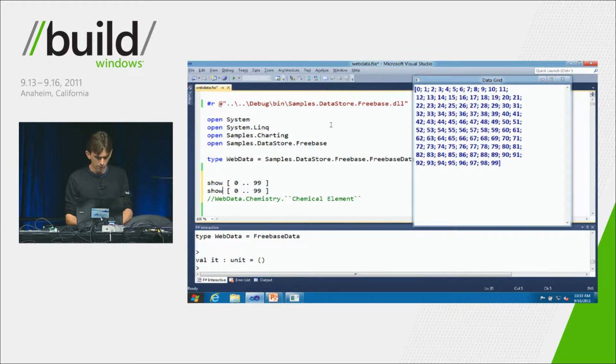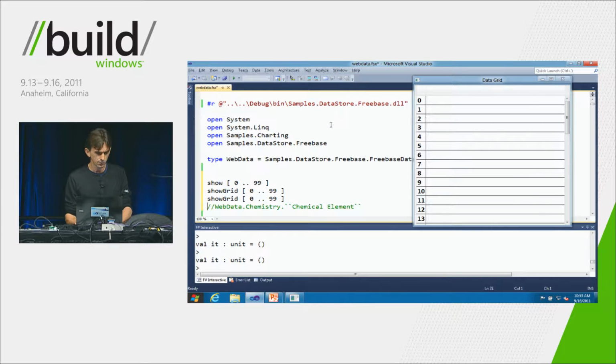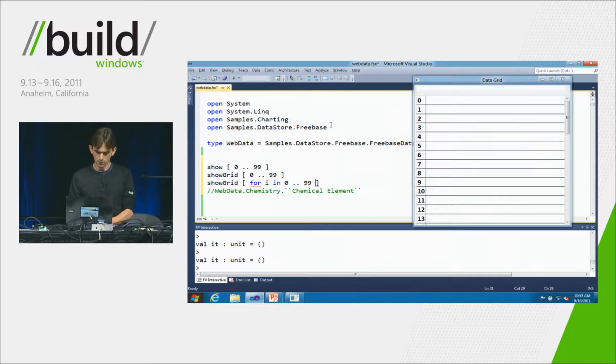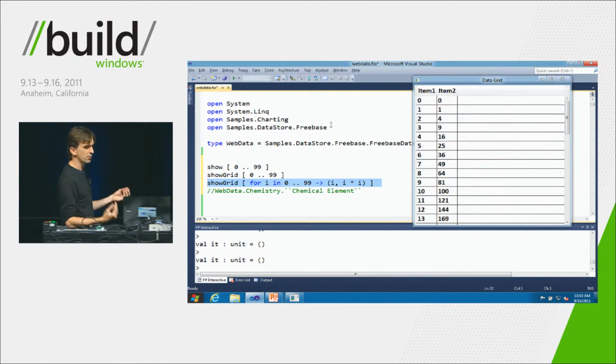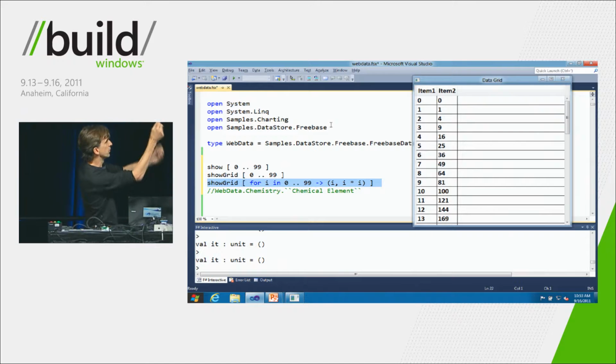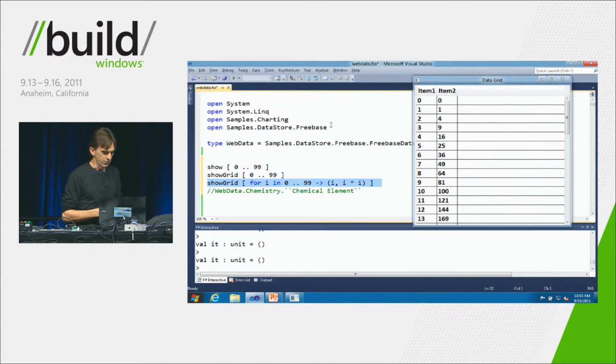You can also show things in a grid form like this. We might generate for i in 0 to 99, generate i and i times i. So you can generate a table, generating tuples containing two elements, and it shows you the corresponding table of data over on the right.